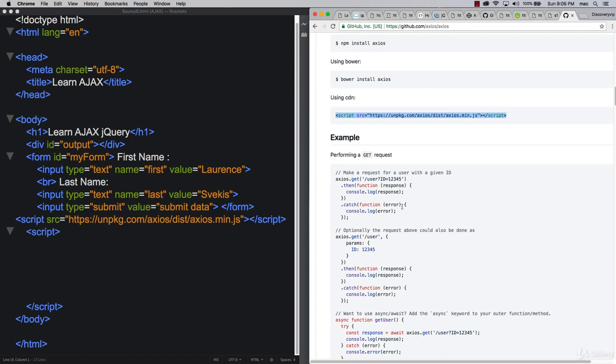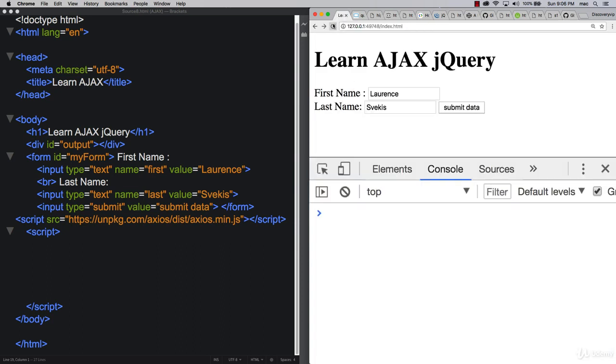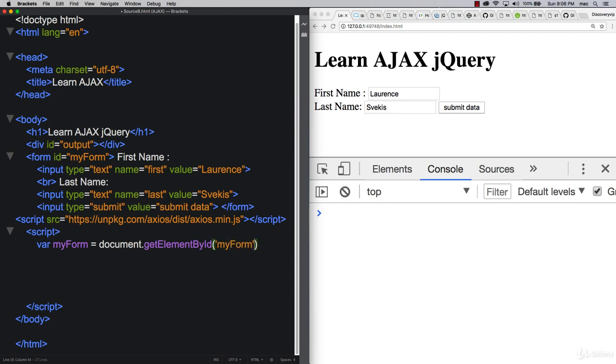So let's go into our file here. First of all, we need to hook everything up with JavaScript because unfortunately we don't have jQuery anymore. So let's do that with JavaScript. We saw that with jQuery we've got our form submit. So we're going to do variable myForm, and we need to do document.getElementById. We could also use querySelector, but because we do have an ID for the form, called myForm, we're just going to do it that way.